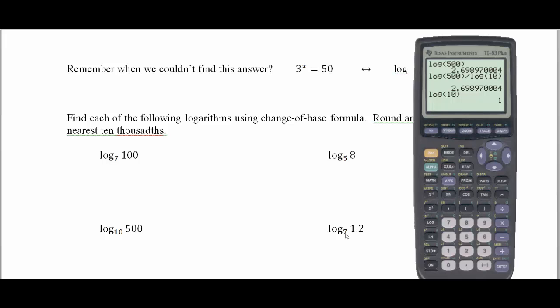All right, our final one, this is my guess, 7 to 1.2. It's going to be just a little bit after 1, or a little bit between, it's before 1, because 7 to the first power is 7. So, this is going to be between 0 and 1. That's my answer. So, log of 1.2, divided by log 7. And, there's my answer, again, as I thought, between 0 and 1. All right, so this is 934, ten-thousandths.